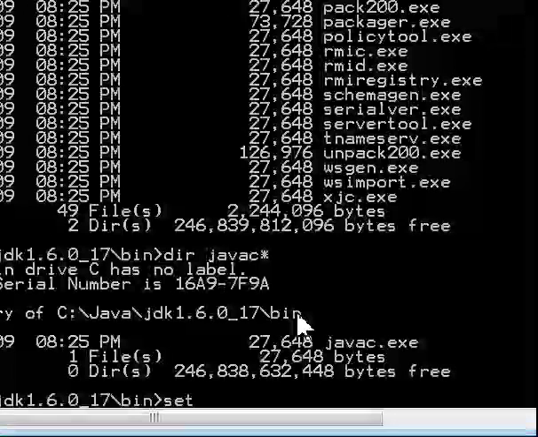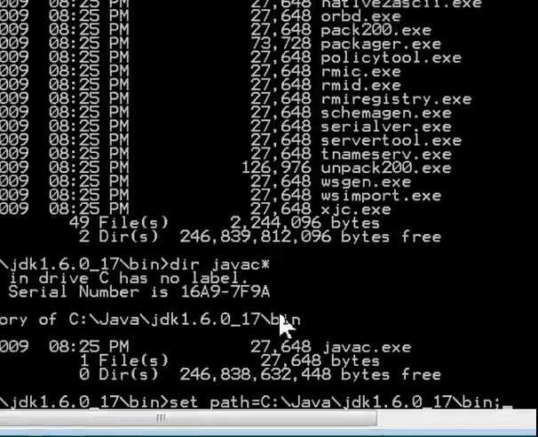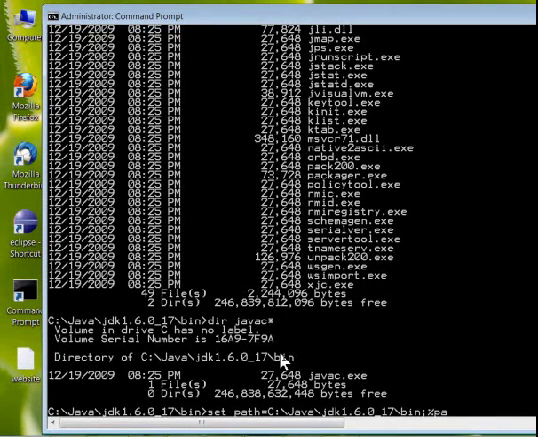So basically, you want to either include this in your path environment variable, or you can say, for example, set path like this. What it means is that I am adding this particular path to the path. Now this works only on this particular terminal. If you open another terminal, it will not work, so you might want to actually change your environment variable.